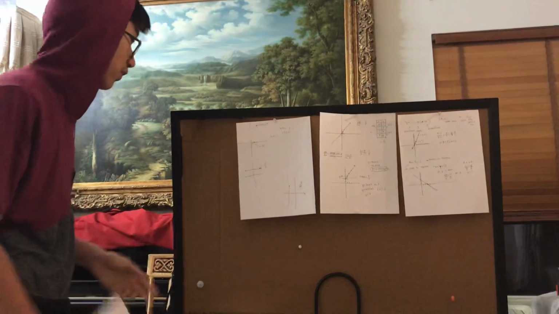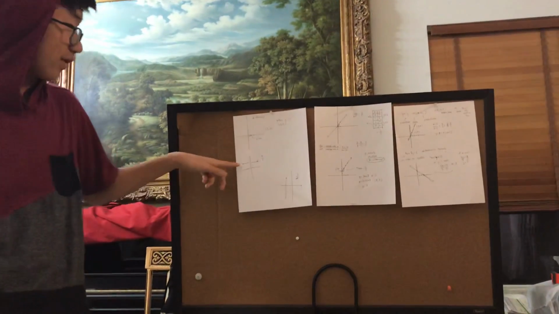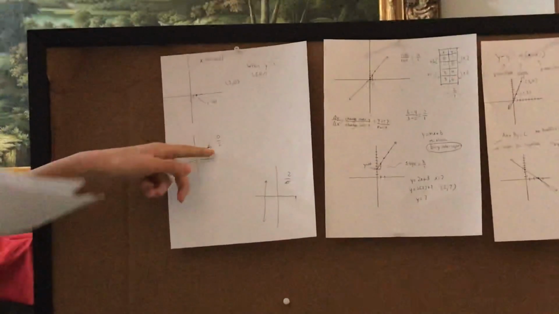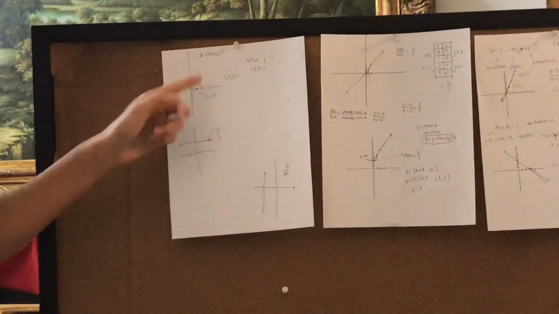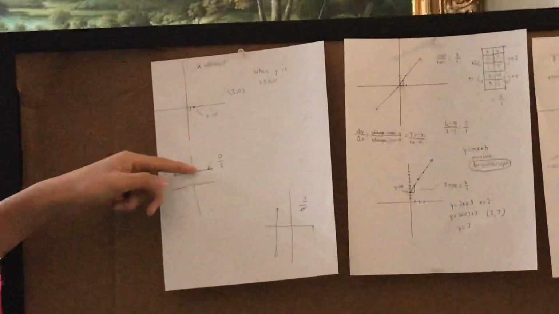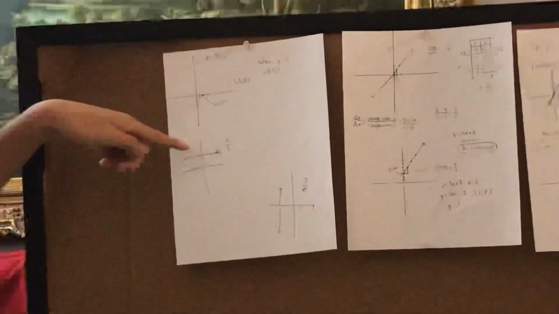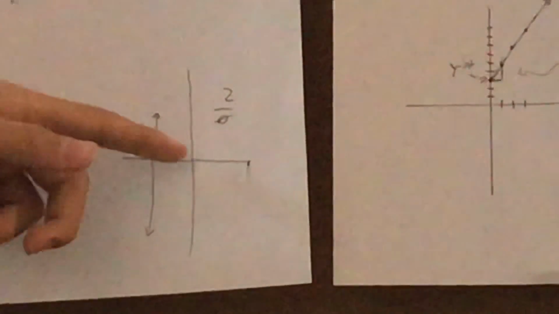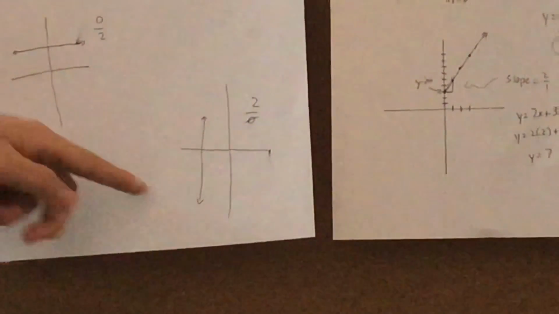For horizontal and vertical lines, we have right here a horizontal line, and it's 0 over 2 because when you have nothing rising up, it just stays in one place. So if this point was 2, this is just a number on the line, it doesn't matter. It goes across without going up or down because it has no rise or y. When we move on to vertical lines, it's 2 over 0, or it's undefined, because it goes up but doesn't have anywhere to go right or left.